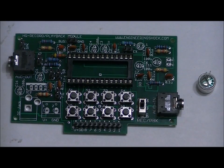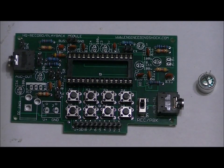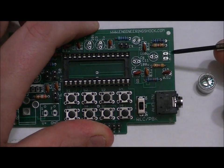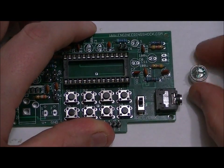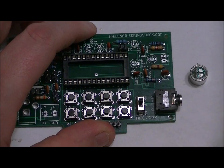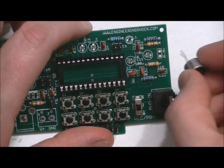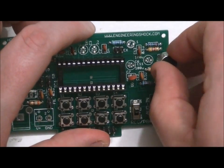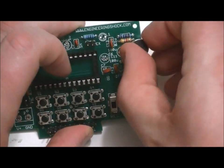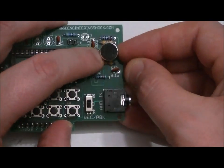And as well, at the beginning of the video, I didn't declare the microphone. I didn't mention the microphone, and I apologize for that. You'll notice the little slot on the right side of the board. There's a two-pin slot here labeled M plus and M minus. And here's the microphone. You'll notice that the leads are towards the left, and then there's a large space facing the right. You want to make sure that the large space faces the right, like this, so that there's overlap on the board. You don't want to solder it the other way. Otherwise, you'll get the polarity wrong and the mic will hit where the capacitor is supposed to be.